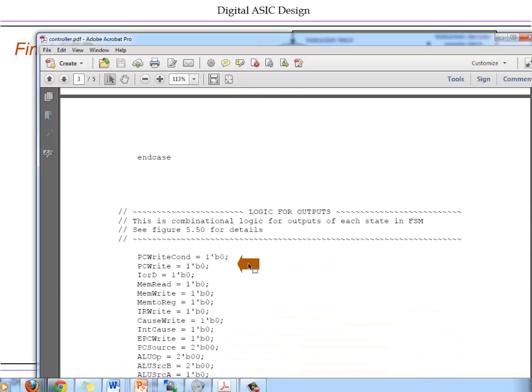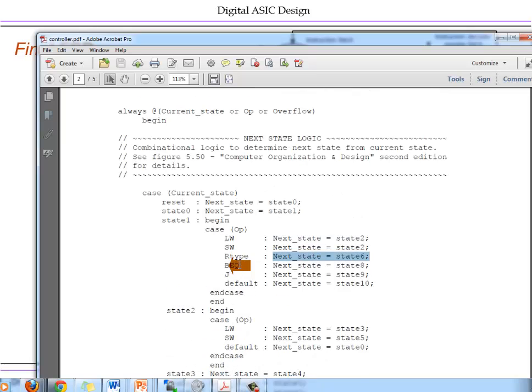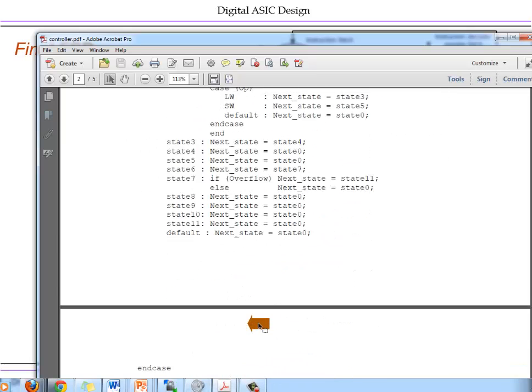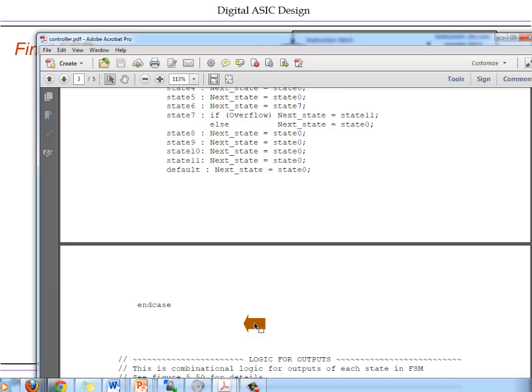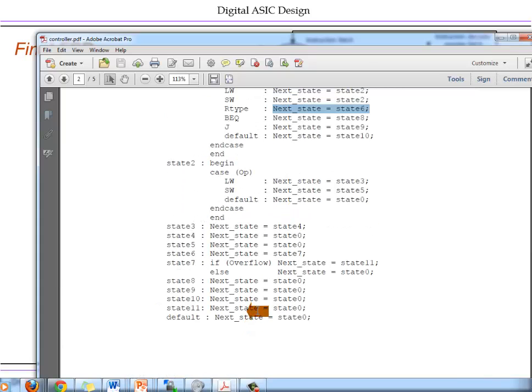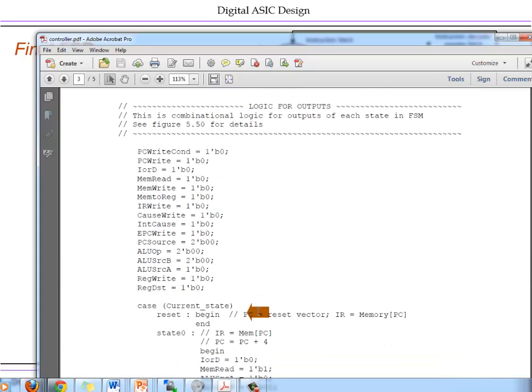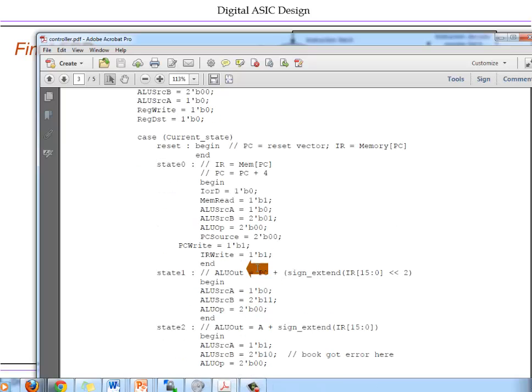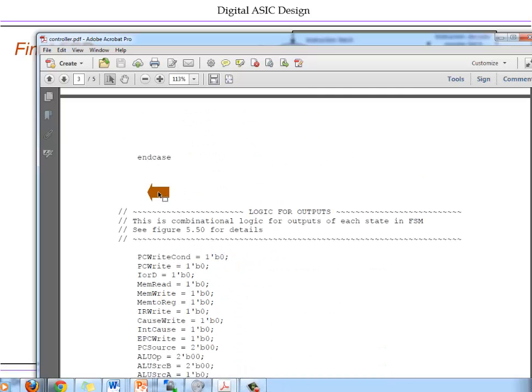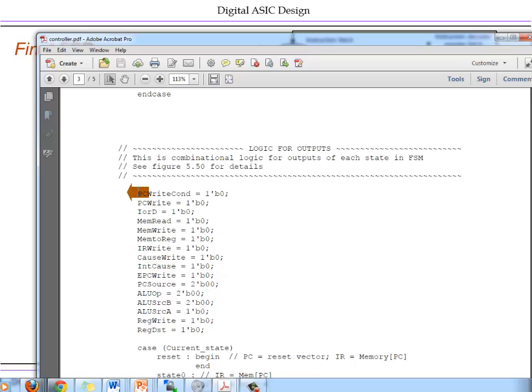In the same always at posedge clock block, I've also done the output logic. Remember, the output logic shares some logic with the next state logic, so we want it in the same procedural block. Here, what I'm doing is I initialize all the control lines to 0.